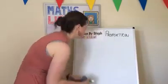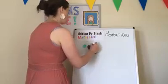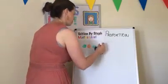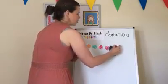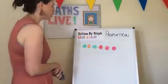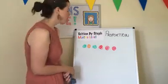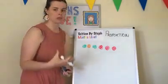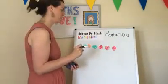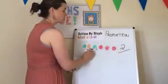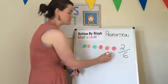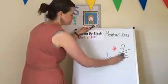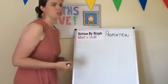Your turn — I'm going to draw another set with lots of different colours. What proportion of the circles are green? Spot how many are green and think how many are in total. There are two green ones out of a total of six, so it's two out of six. You can simplify that to one third, but don't worry too much about that — it's more about understanding how to select the proportion. Well done!